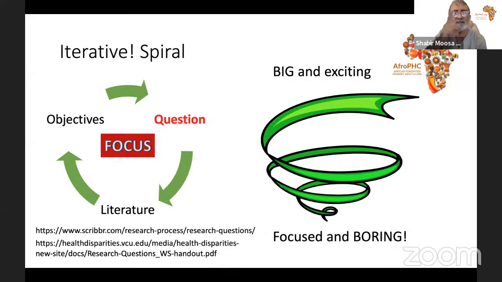But importantly, this is a spiral. It goes round and round, and you're going to go round and round and get really tired, but this is the hardship. So if you get the hang of this, you're on the way to becoming a good researcher. But if it's hard, you'll still get to do it, provided you've got a good supervisor that helps you. And often at times we start big and exciting, but really where we need to go is focused and boring. The actual project should become a simple process, a simple thing. Well, if it's a simple thing, that's really where you want to be.